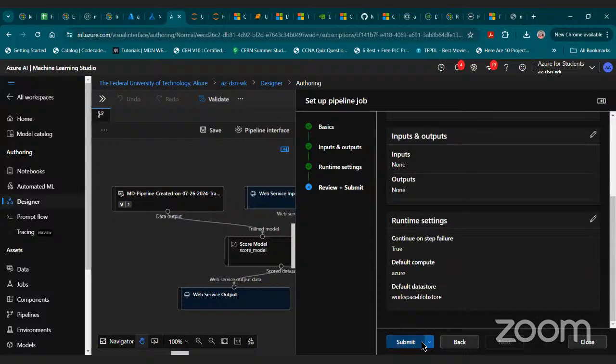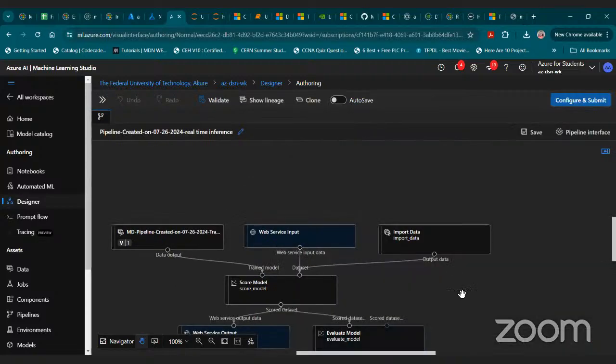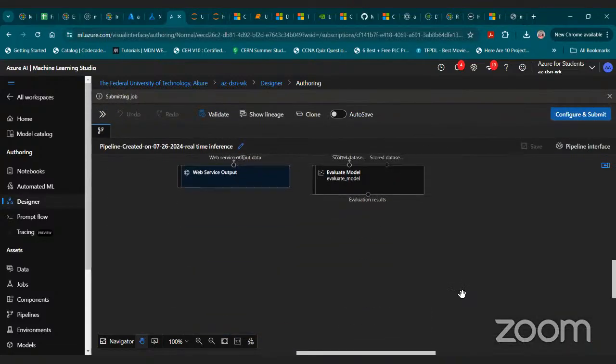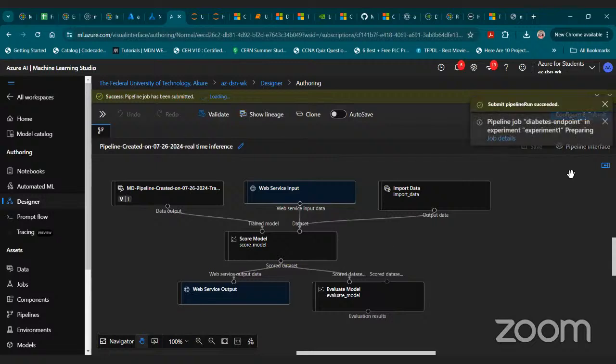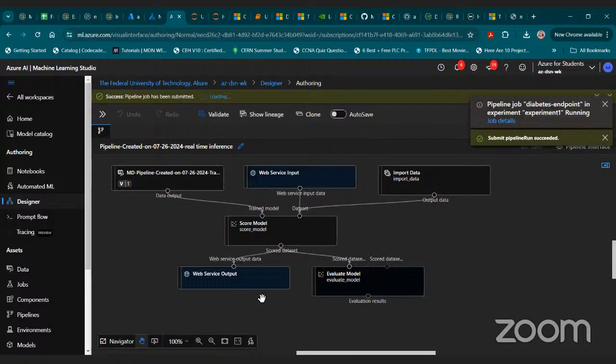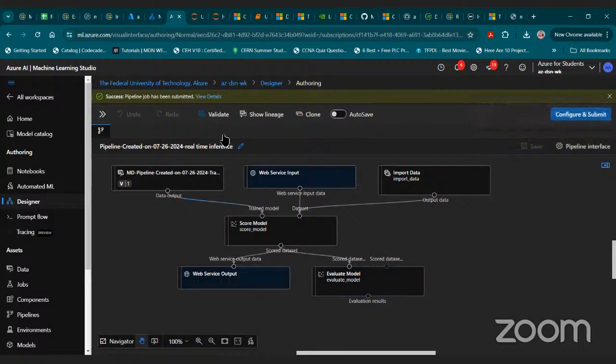So yeah, submit. Okay, the endpoint is running, and it has been submitted.